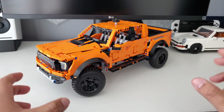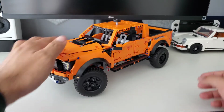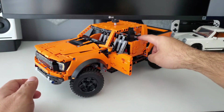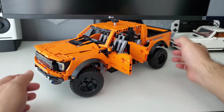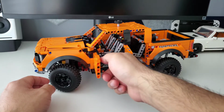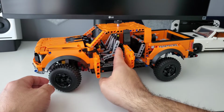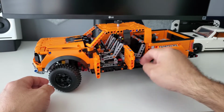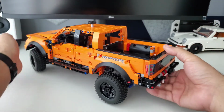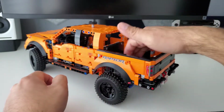And it does have some cool play features, like the suspension does work front and back. The doors open. I believe this is what they call a crew cab, so you get doors front and back that open. The seats can, I guess, recline slightly forward. And there's a bench seat on the back. The tailgate does open up and down, and you guys can see the bed there.